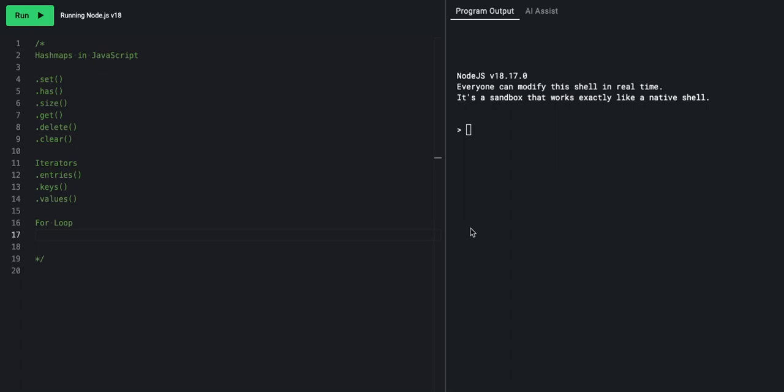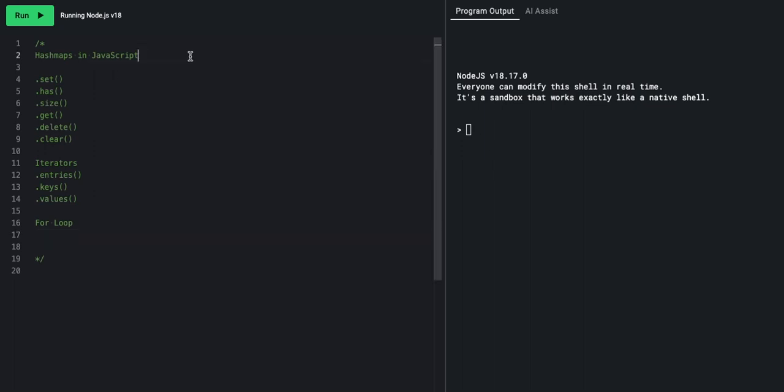Then in the following episodes of the series, we'll take on increasingly difficult questions. This is going to be similar to our series on JavaScript arrays, which you can go ahead and check out on my channel. But for now, let's jump into the world of hash maps.